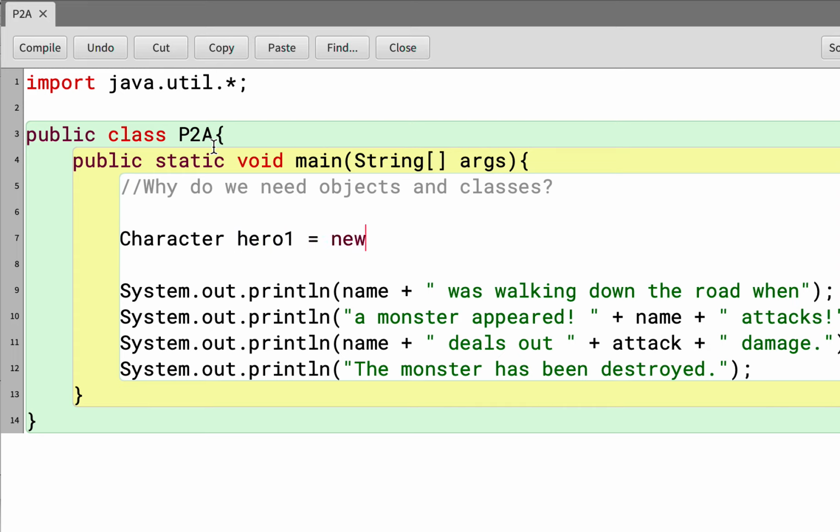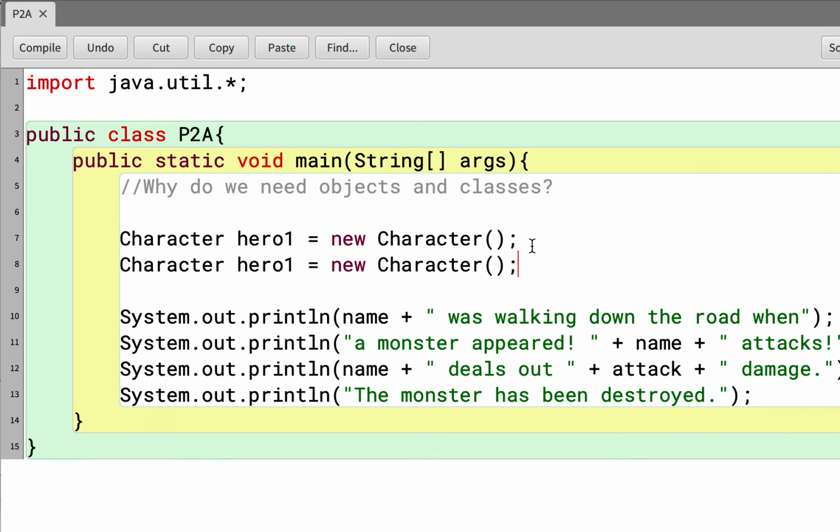I could say hero1 = new character, like so. This here is going to create those 10 variables, and it's going to store it here in my hero1 variable. And then if I had a second character, I can go ahead and create a hero2 and have it create another set of 10 variables and store it here in hero2, and so on with hero3 and 4.